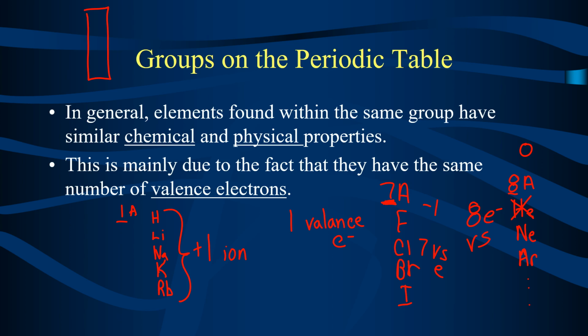So remember, a group is the column. There are 18 groups on there, or 18 families. Groups and families, I'll use that term interchangeably. But the main reason why they are grouped the way they are is because they have the same number of valence electrons in that group. All right. They also have similar chemical and physical properties. So like group 1A, we said the other day that group 1A is highly reactive with water. They're highly reactive in general, but they're violently reactive with water.